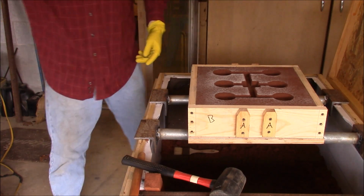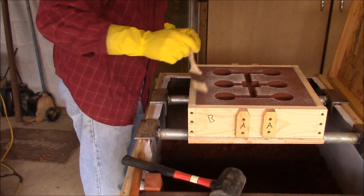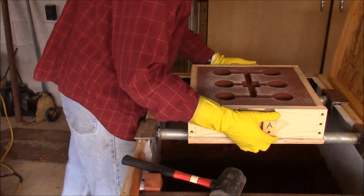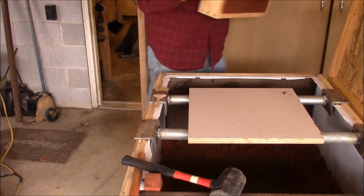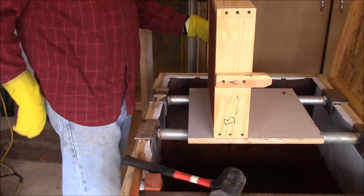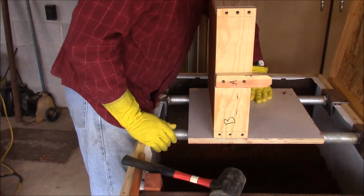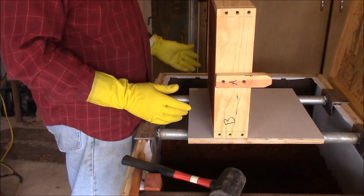Okay, so I'm going to move this half. These things are heavy, and when I get this thing together, it's going to be really hard to move. I think I've got a little over 100 pounds of Petrobond, and I'm using all of it.